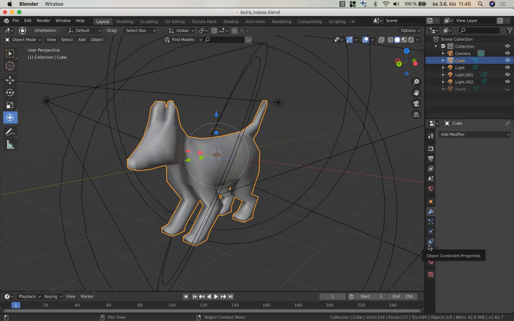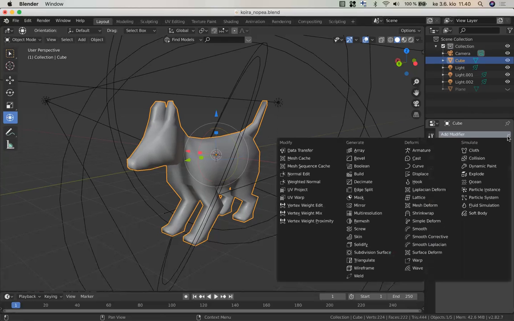And this is something I wanted to show you also, what modifiers are. So you can find them here where there's this wrench type thing. And at first it looks like the most boring place in the world, like there's literally nothing, until you click here on the menu, add modifier. And there is a vast collection of these things that you can add to your object or things that you can do with your object.